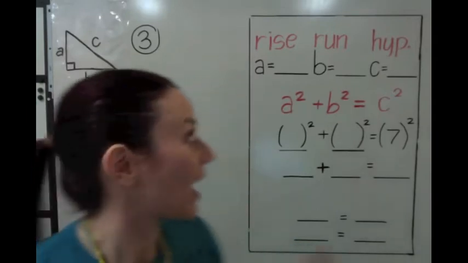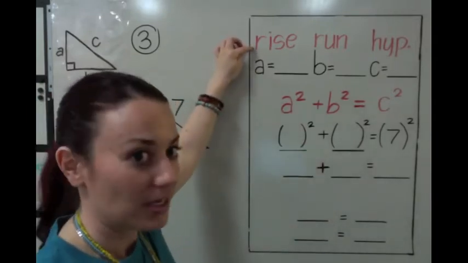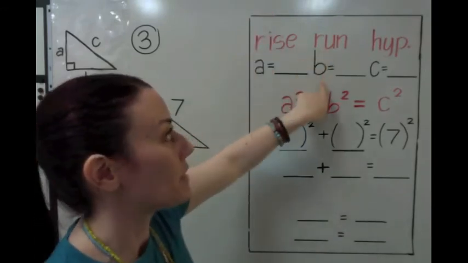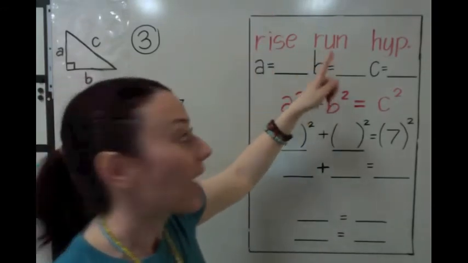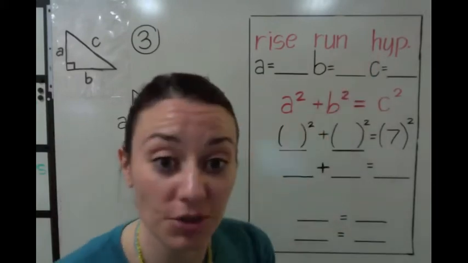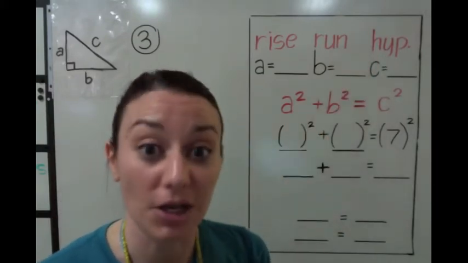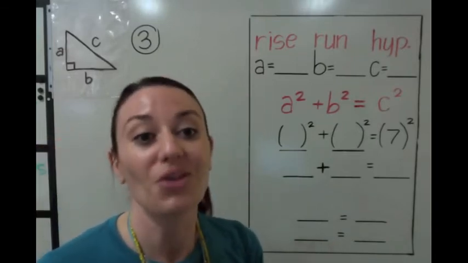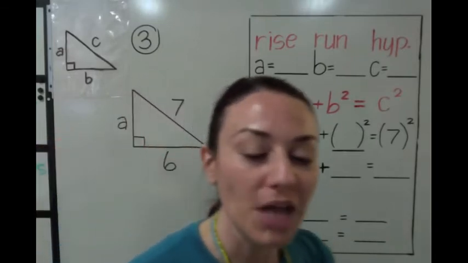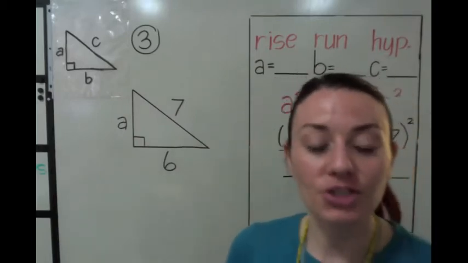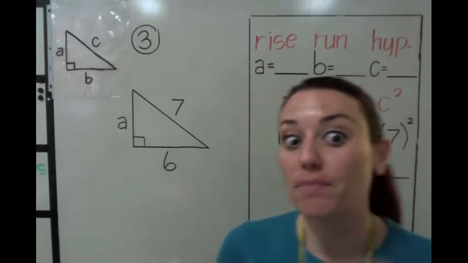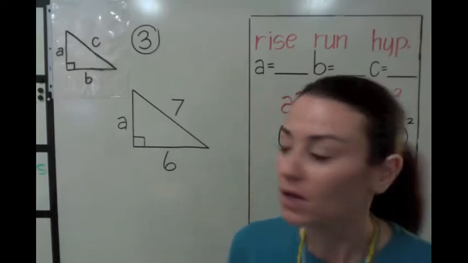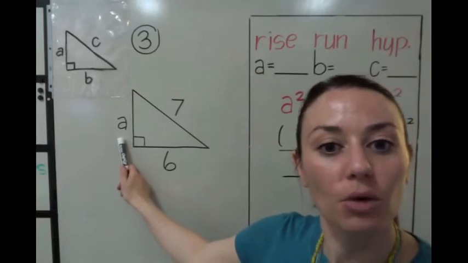So we know A as the rise. What's A? Rise. Okay, that's the vertical distance. The run is B. What's run? B. And C is the hypotenuse. C is the what? Hypotenuse. And it's also the longest side, and it's also the slope, right? So now what we're going to do is we're going to see if we can solve for the missing side, and it might not be C. So here, what's missing?